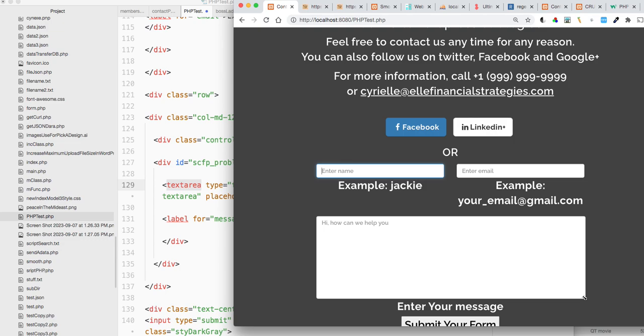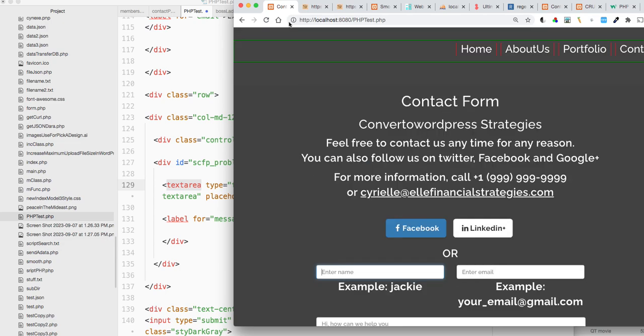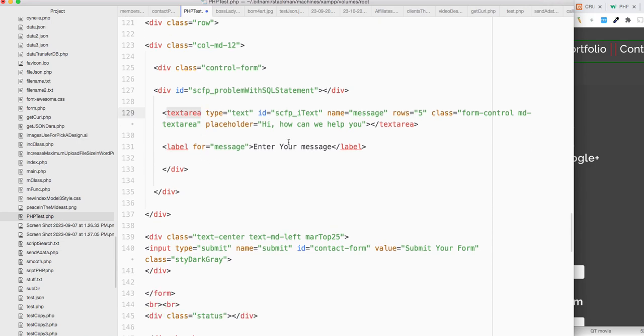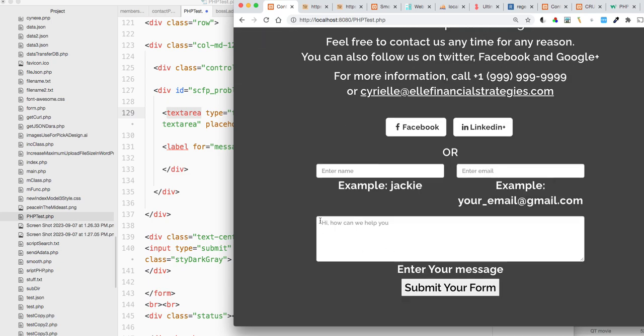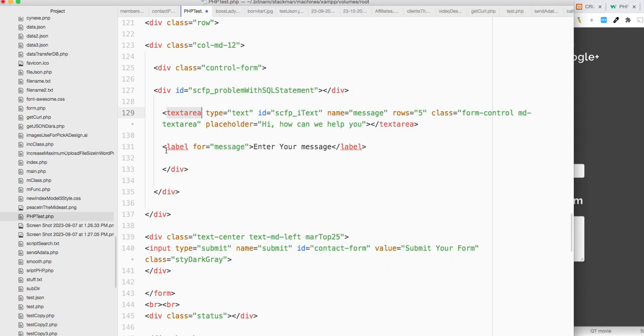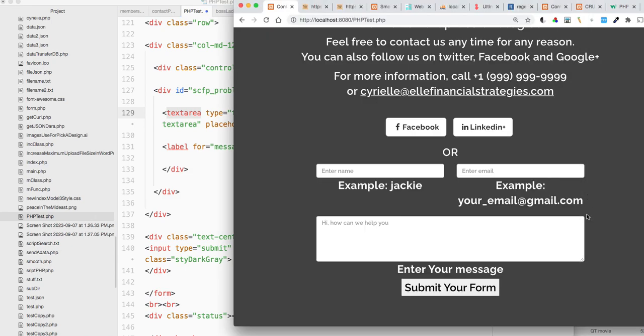Let's leave it over here like this. Oh, let's shoot it up a bit. Right, so that's what that is. And then, of course, you're going to say rows. I want 5 rows. That's it. I don't want anything else. That means from here to here is 5 rows. That's all it means. Then, of course, you put these little labels. You can put the labels underneath it: enter your message. Or you can put it in here as a placeholder. I sort of figured I'd show you what it looks like.